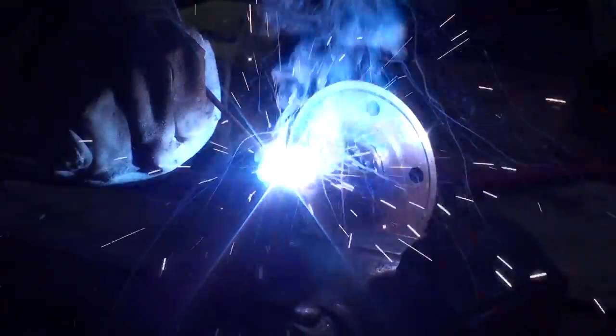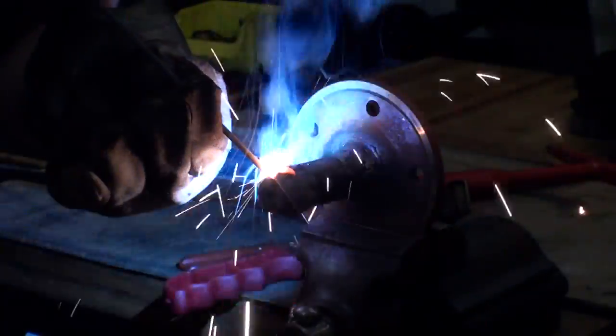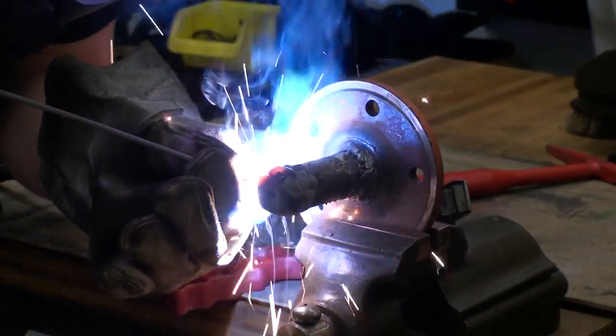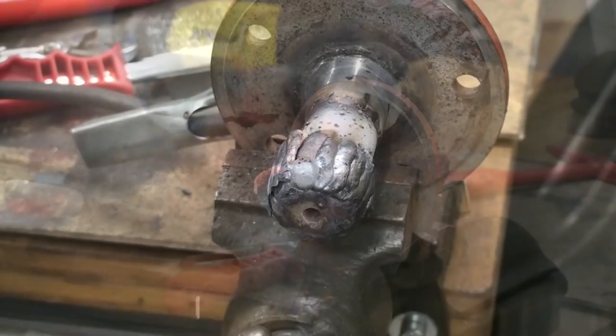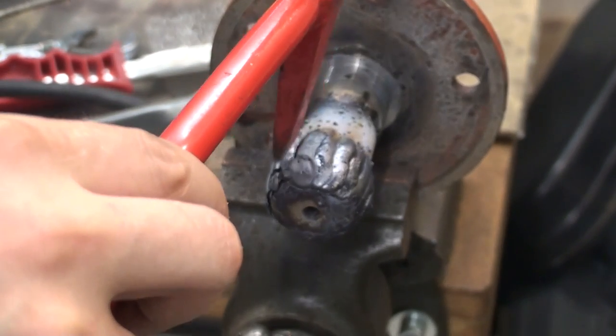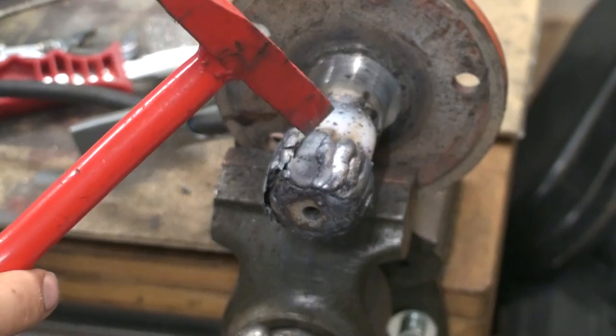When they get up to temperature, they start just fine. Maybe putting them in the oven before welding would help a lot. And I'm just adding material on. The slag comes off pretty good.